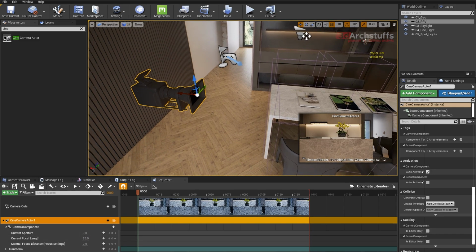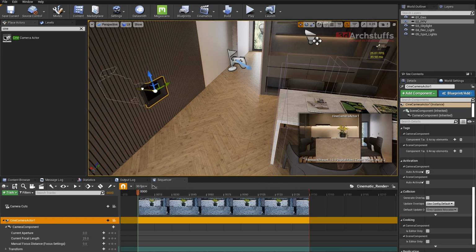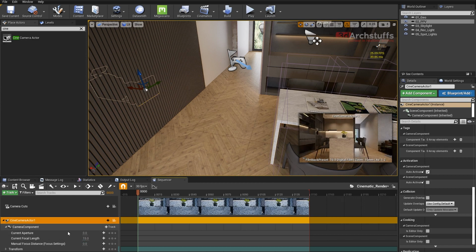Okay, and we'll go ahead and just bring it back, switch off this snap tool or scale tool. We can go ahead and decrease this focal length to maybe 15.